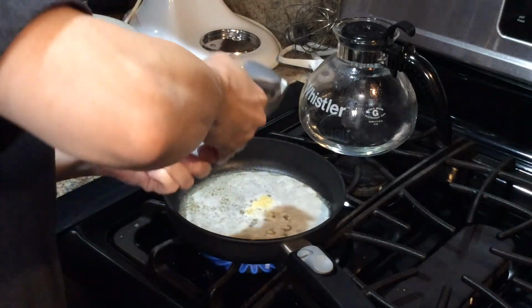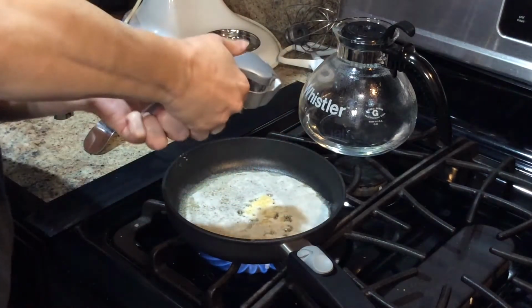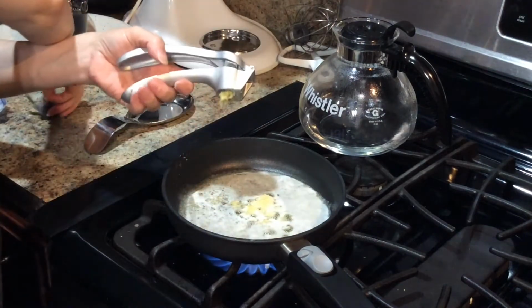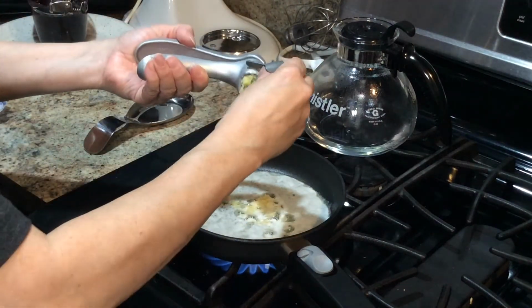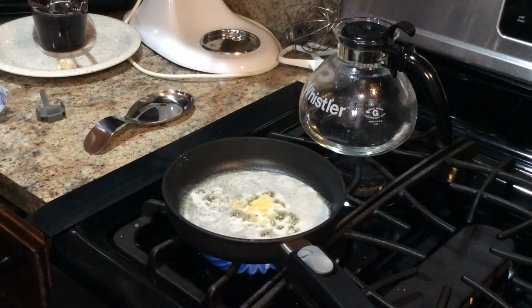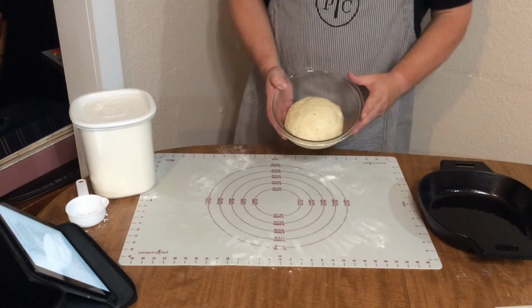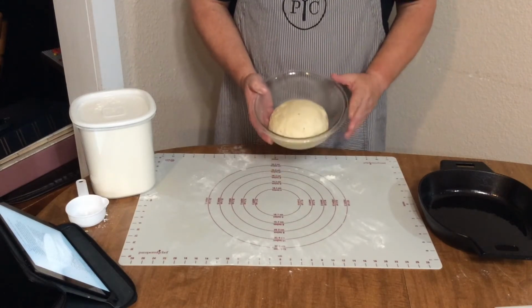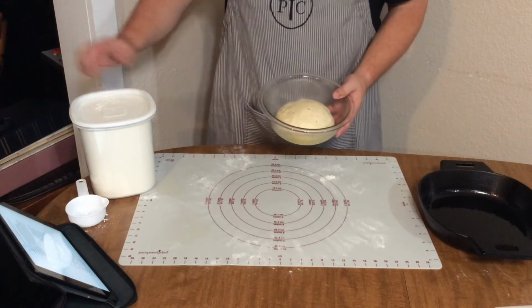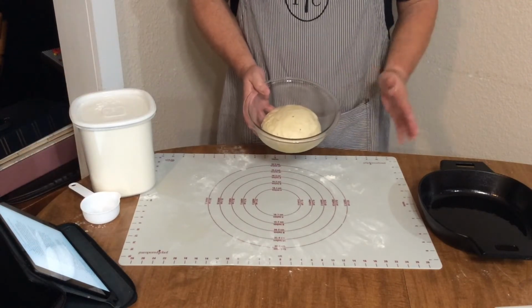But she's going to put in a couple cloves of garlic for me, and we're going to get that mixed up, because then we're going to brush, when we go to pre-cook our dough, we're going to brush the butter on the crust. Our pizza crust has risen the second time, and now we're going to put it out on our mat, and we're going to stretch it and put it in our pan.